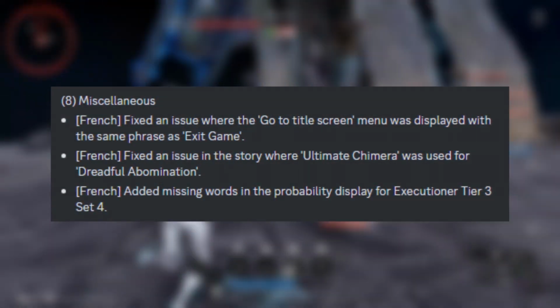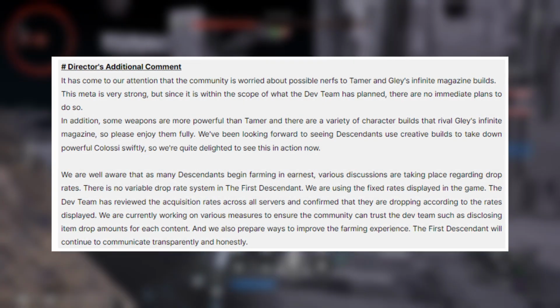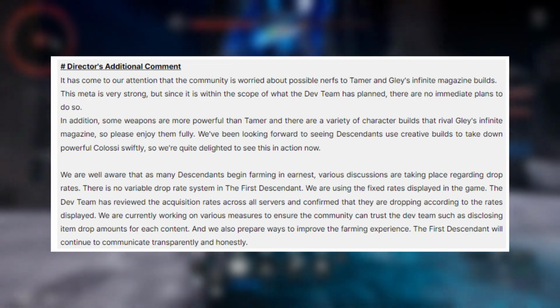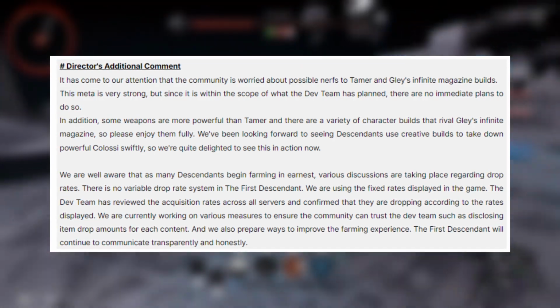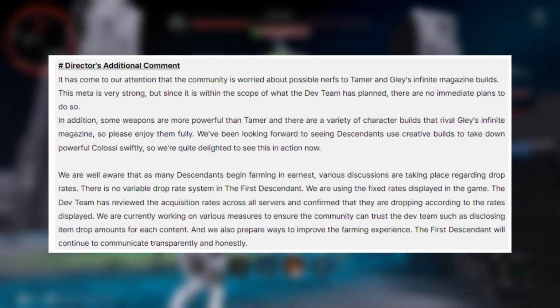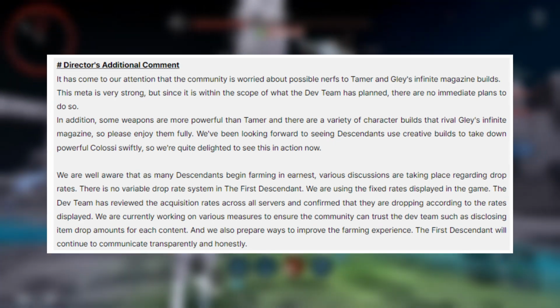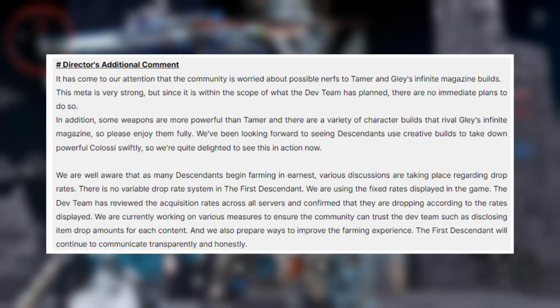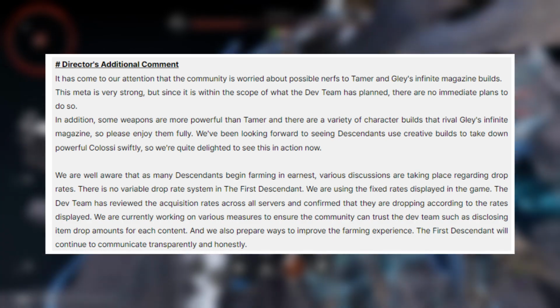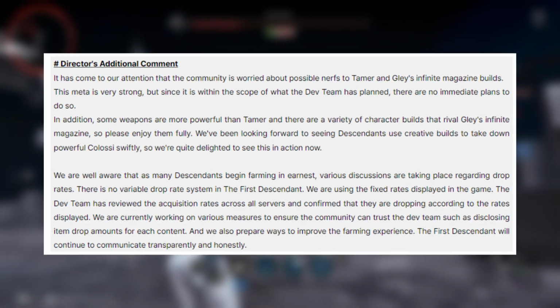They had one additional director's comment here where they wanted to say it has come to our attention that the community is worried about possible nerfs to the Tamer and Glaze Infinite magazine builds. This meta is very strong, but since it is within the scope the dev team has planned, there are no immediate plans to do so. In addition, some weapons are more powerful than Tamer, and there are a variety of character builds that rival Glaze Infinite magazine. They said they've been looking forward to seeing Descendants use creative builds to take down powerful Colossi swiftly, so we're quite delighted to see this in action now.